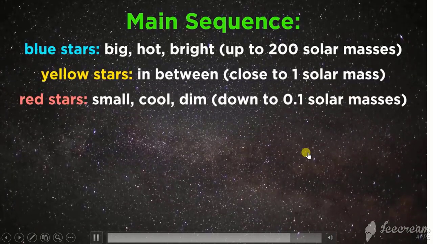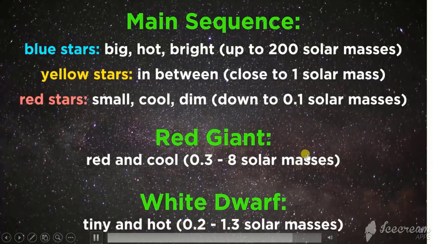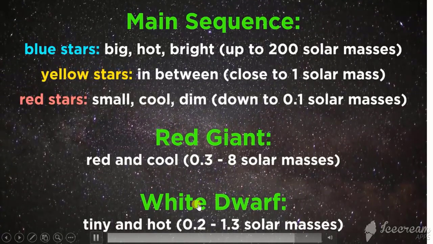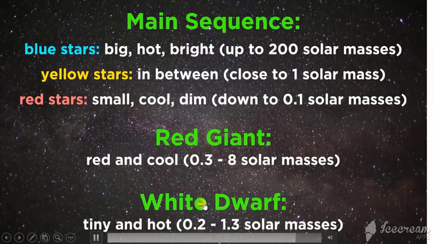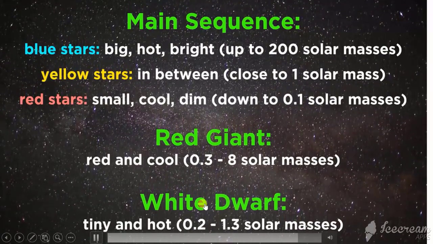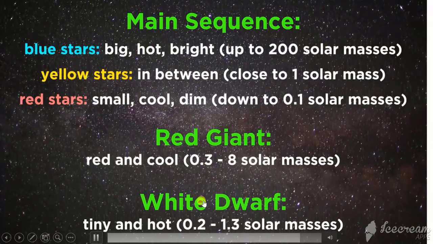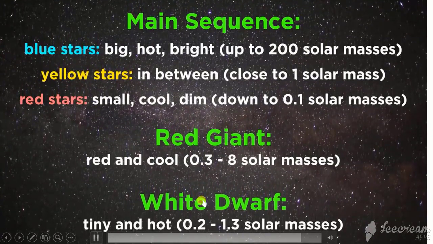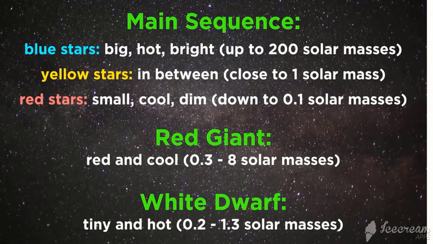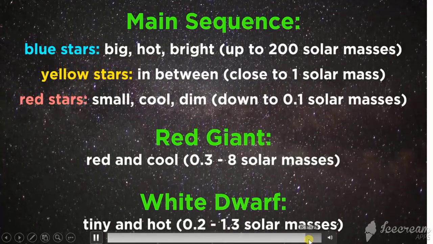Then beyond main sequence stars, there are red giants and there are white dwarfs. Those are the three main classes of stars. Most of the stars that have existed in the past, and most of the stars that exist today, fall into one of these categories. But they are not static. They will move between these categories over time. So how does this happen? And how is it that stars eventually die? There is a lot to discuss here, so let's move forward and learn about the lifetime of stars.